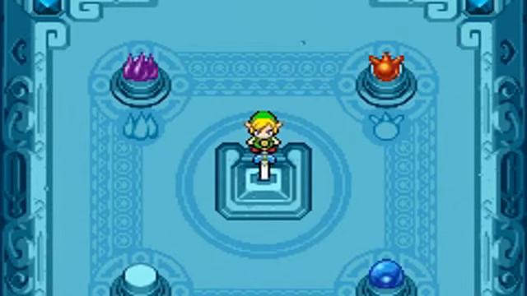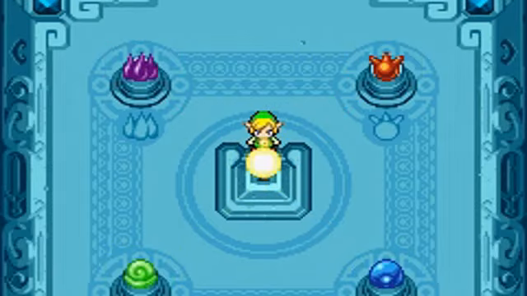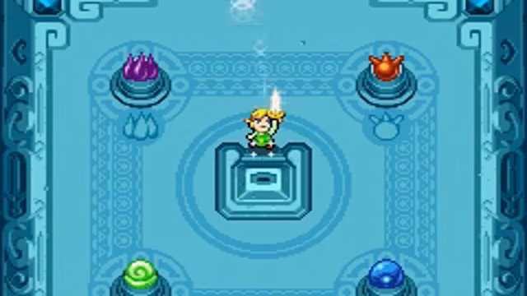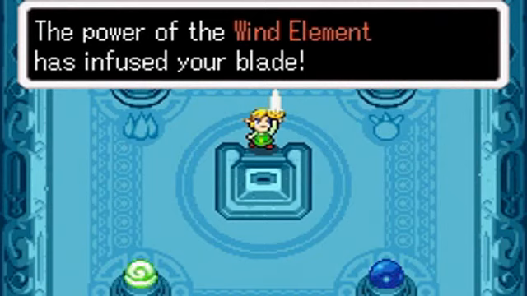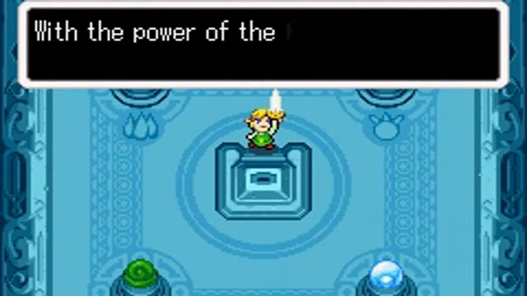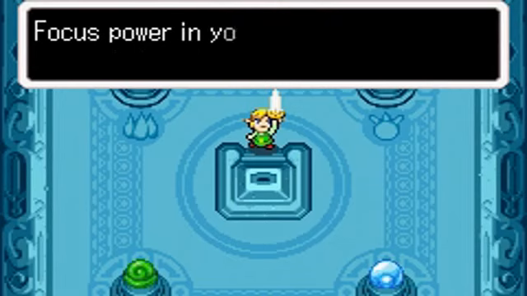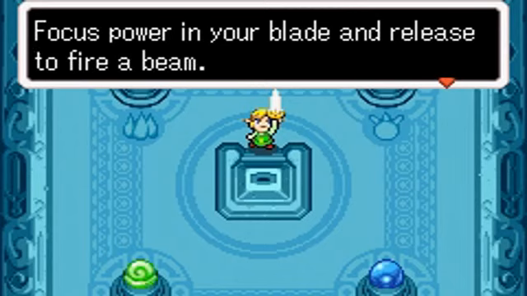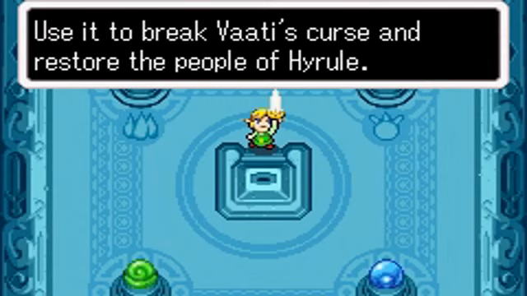Now, you may be expecting our sword to turn green because that's been the pattern, but it doesn't. Instead, it turns gold. Yes, you get a golden sword, and it's called the Four Sword. It's not called the Picori blade. It's called the Four Sword. And as you might expect with the Four Sword, you can split into 4 copies of yourself. And you also get another ability where if you charge up your blade and do a spin attack, this beam will shoot out of your sword and you can use it to break the curse on Zelda. So now that we've finally restored the blade, we can break the curse on Zelda.